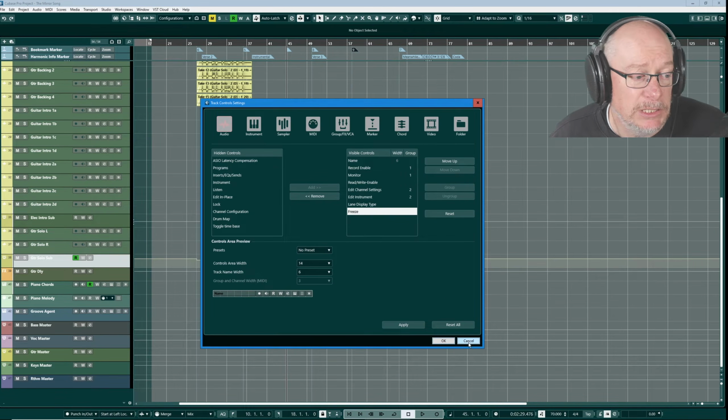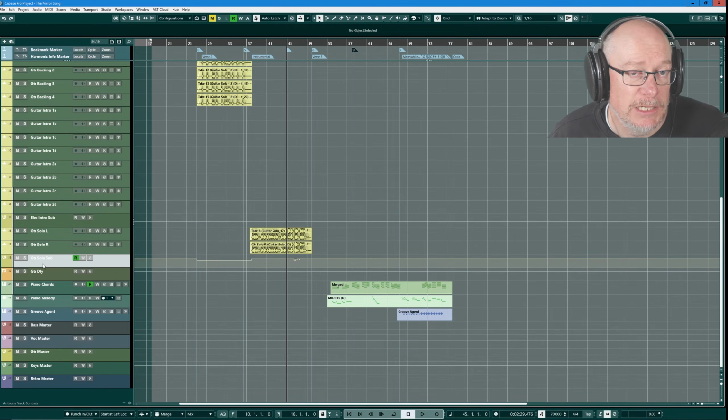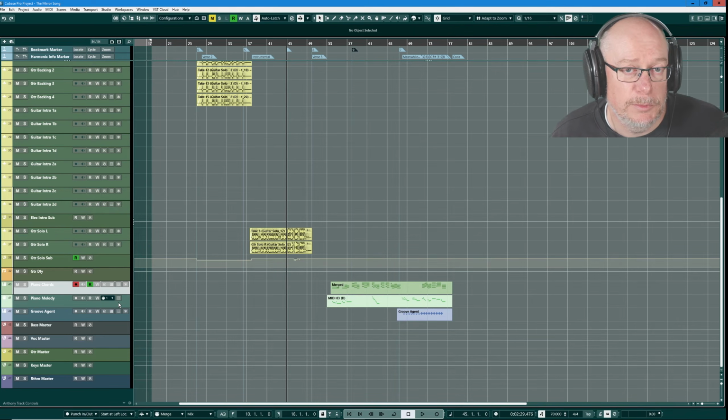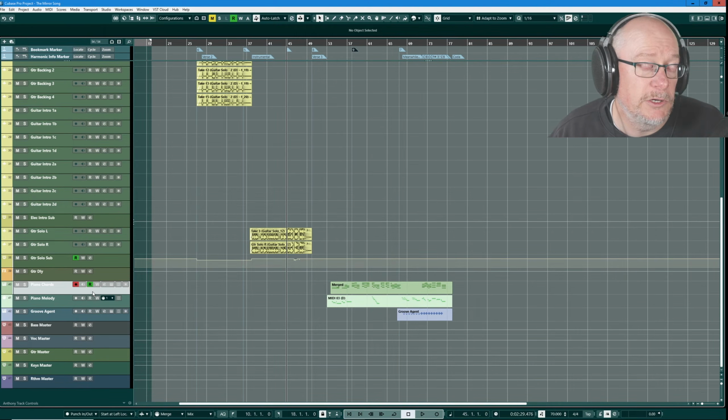So let's cancel out and have a look at some of that functionality from the other perspective. Why are those buttons so important? I actually have them visible in the interface all the time. Well, Record Enable completely speaks for itself. There are many occasions where you're recording some information, maybe via a MIDI keyboard, and you want to send it to 2 tracks simultaneously. That's really easy to do by simply record enabling both tracks.